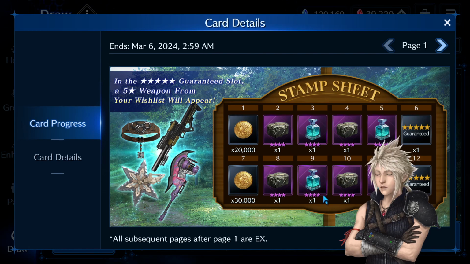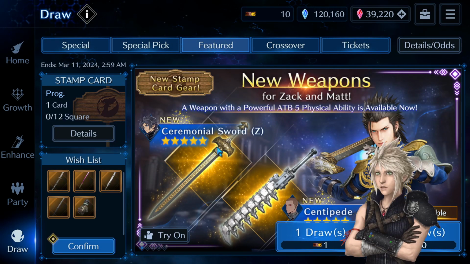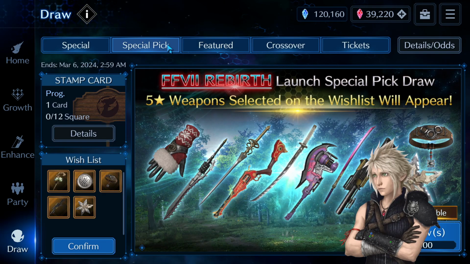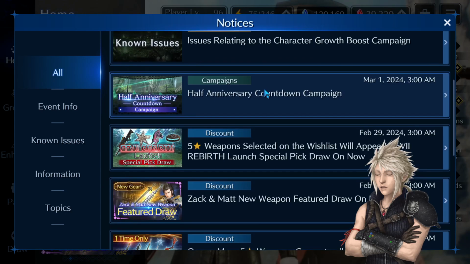So no new weapon, no new costume that we normally have, because those costumes in the crossover or Zack banner are very good, and normally we pull for the costumes, and here it's just the weapons, so it is up to you. But yeah, I think I covered everything.